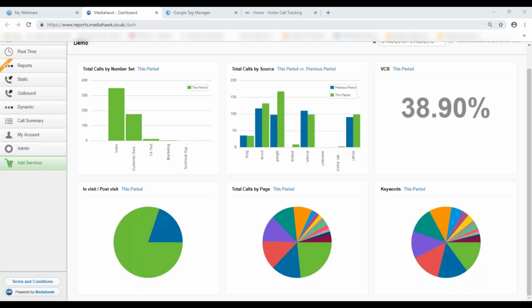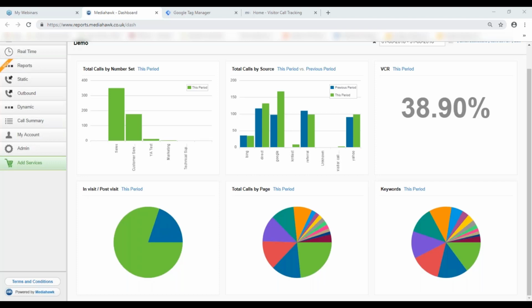dynamic product. This new innovative product was created by our in-house development team as part of our ongoing commitment to give our customers a 360-degree view of your conversions from the very first contact. You can now literally track anything from your website into Mediahawk, depending on your own development teams. There is development documentation, which will allow you to do this on our support portal.